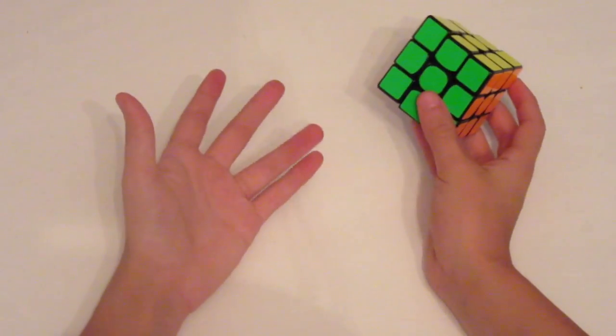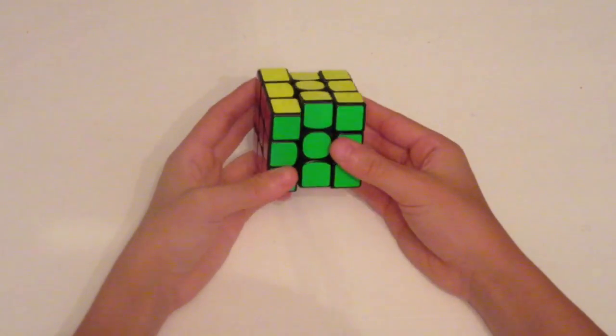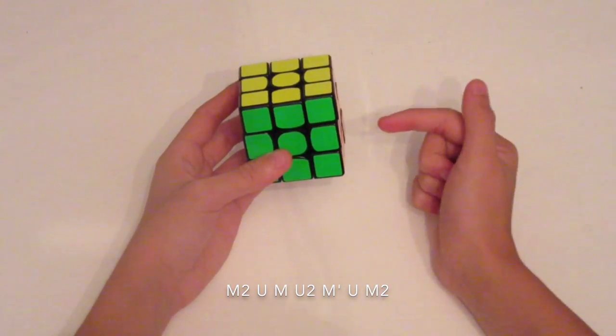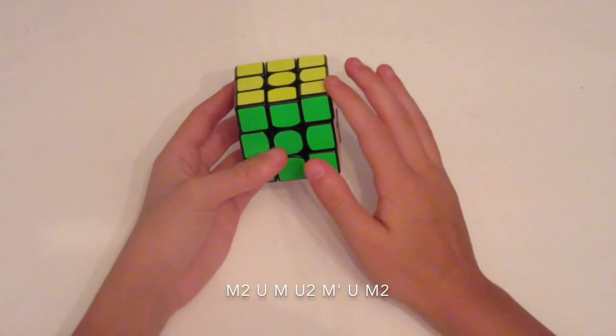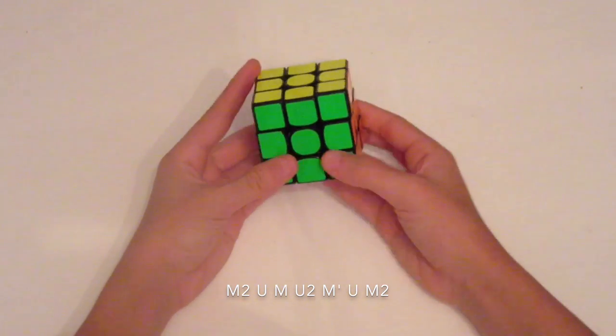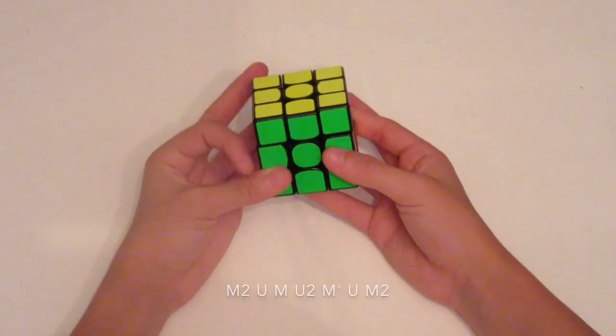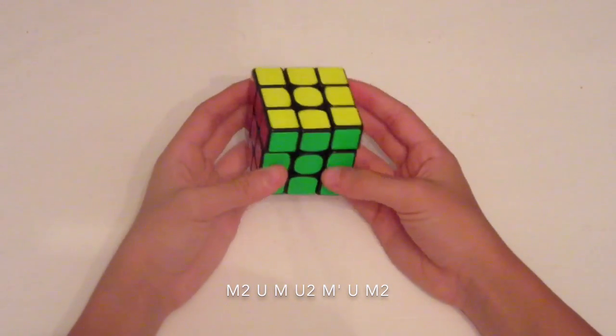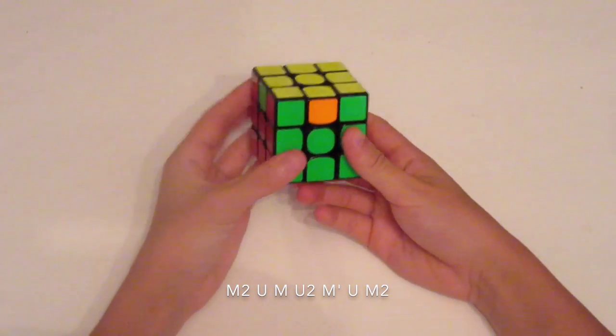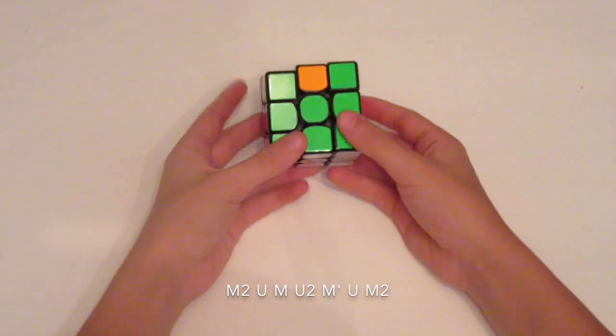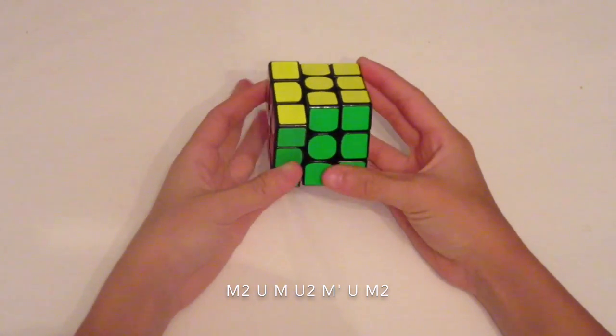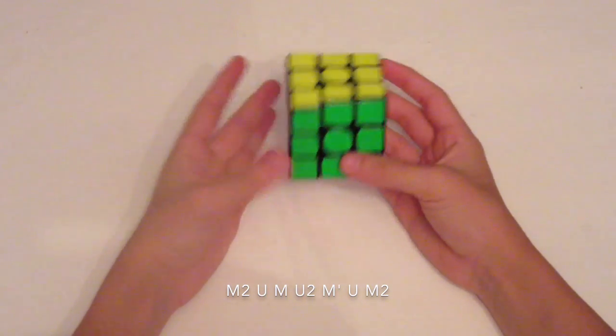If you do your M slices with your left hand, just do the exact same thing, except everything's opposite. And what you'll be doing is the U-B algorithm. So I just showed you the U-A algorithm. I'll try to perform it with my left hand real quick. This is what you guys would do. That's what you'll do, just with your left hand.